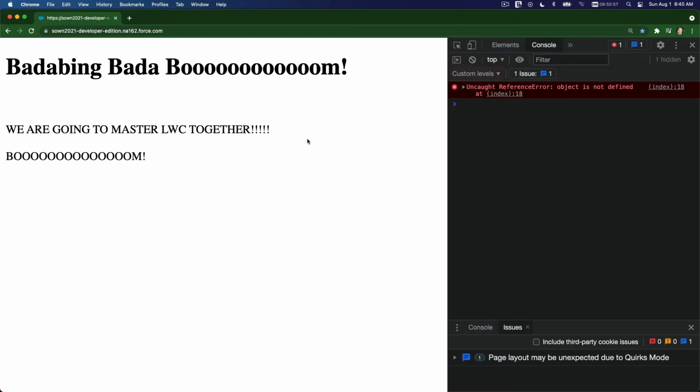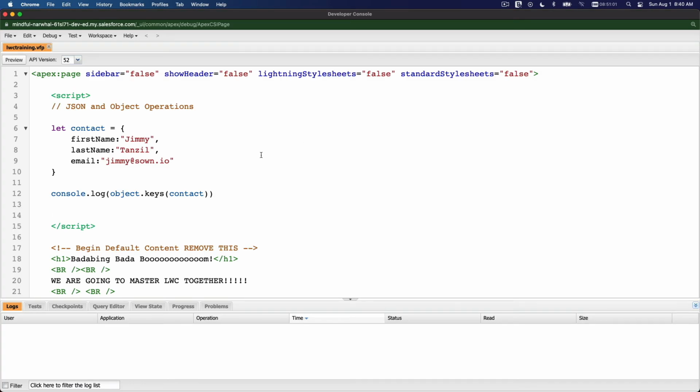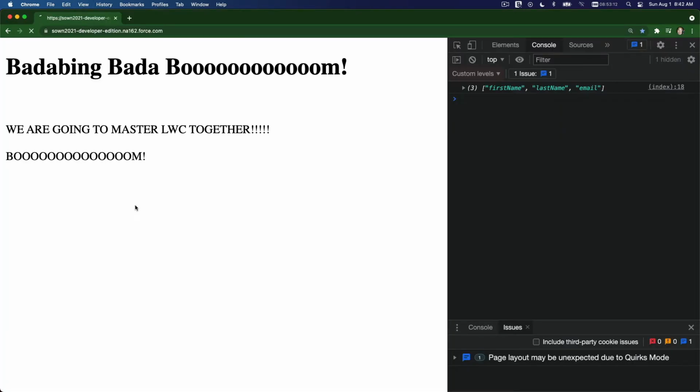Oh, my bad, it's supposed to have a capital O, okay? Object.keys, because it's case sensitive. So now if I refresh that, you see we have first name, last name, and email as the keys.